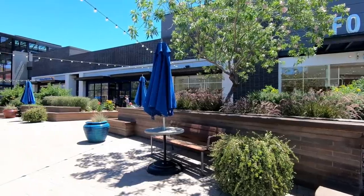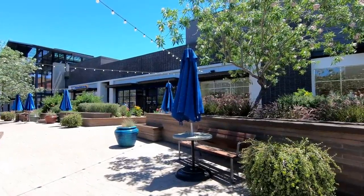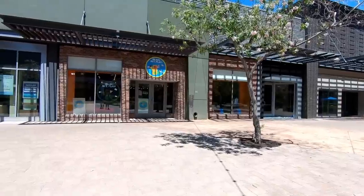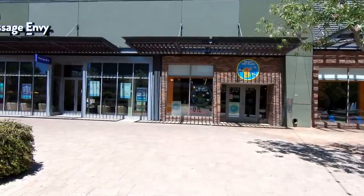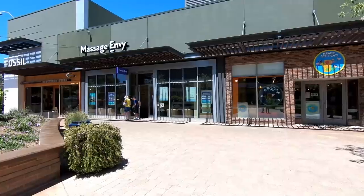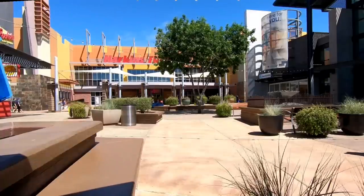While this isn't currently a dead mall at all, I have noticed more and more storefronts closing as time goes on. You can see some of them there, and they seem to be popping up in clusters throughout this mall. As we see more of them throughout this video, you'll start to understand why I think some of the planned expansion might not be necessary. It's actually a really pretty mall, but it's just too hot to hang out here for big portions of the year.